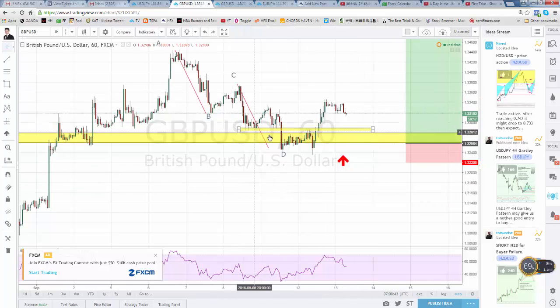Yep. So potentially you can see that this might be an inverted head and shoulder pattern signaling a move towards 135 probably. So at this zone here, 132.80 to 90, this is where you can potentially go long if you already have positions. Probably if you entered around the same price as me, 132.60 to 70 zone, shift your stop loss to break even, ensure a risk-free trade.